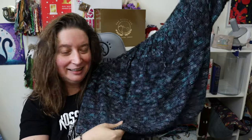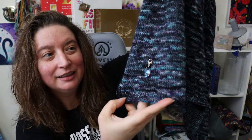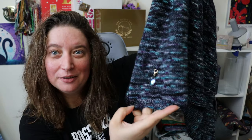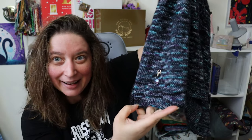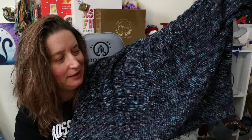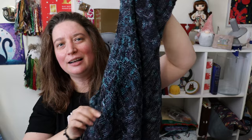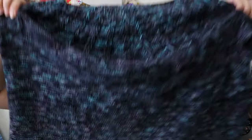The ribbing is done. Just to give you an idea, the last time I showed it I was at this stitch marker here and had not done the sleeves yet, so we finished the whole thing. I love the colors. Because it's all stockinette on the inside, the purl side kind of has this cool line effect, whereas the knit side looks very different.